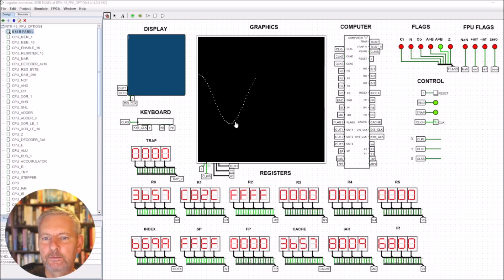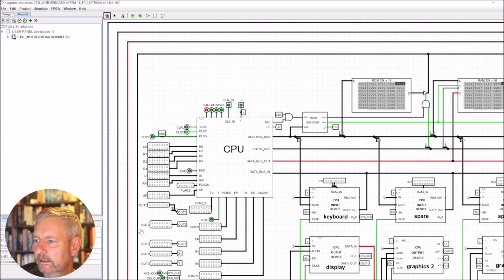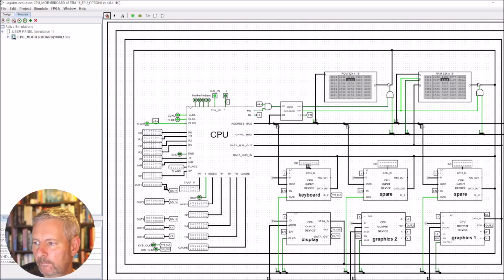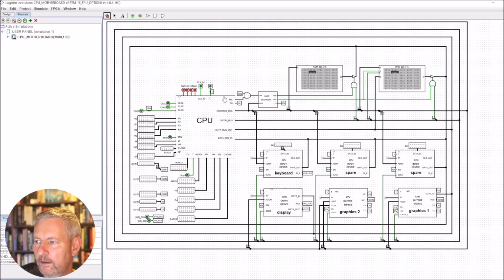Now this mathematical function is being generated in a floating point unit. So if I was to just drop in here, then my initial thought was to put the floating point unit here as a separate card. So in effect we would think about the floating point unit as being a separate chip from the CPU.